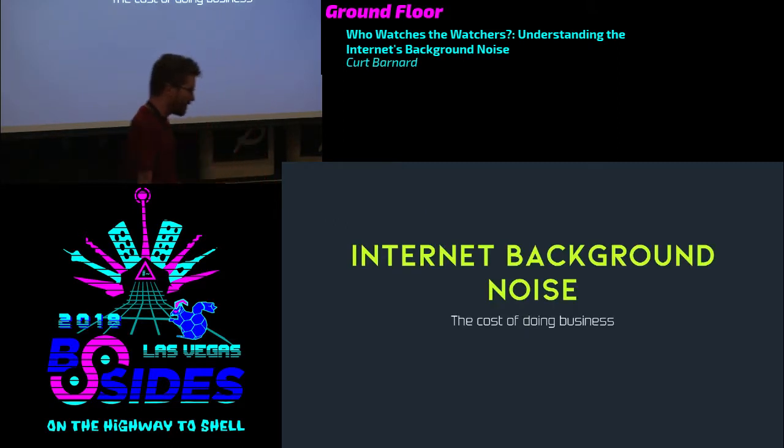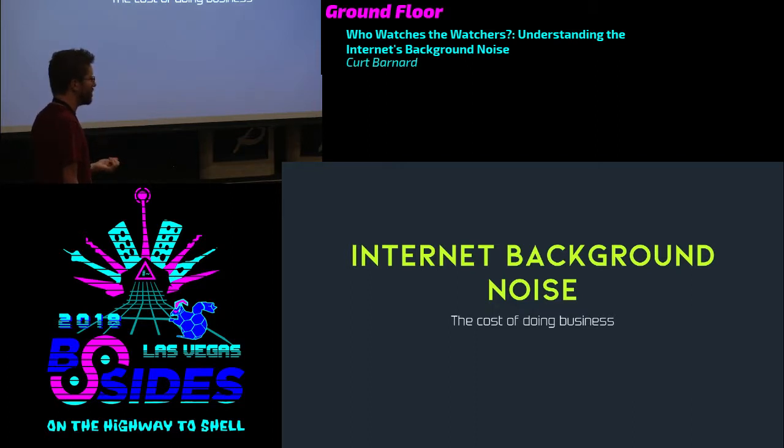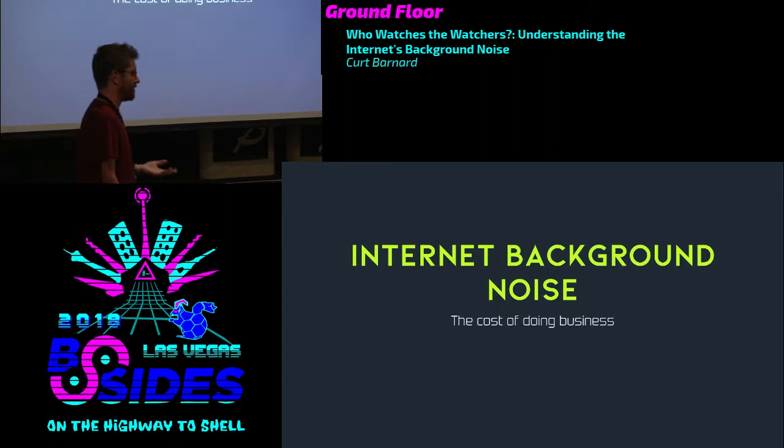Okay, so there's a ton of internet background noise, and it's sort of just the cost of doing business, especially if you're running any infrastructure in a VPS provider. So like AWS, as soon as you kick off an instance, you're just getting slammed with network traffic, whether you actually see it or not. A lot of times it's on non-standard ports.